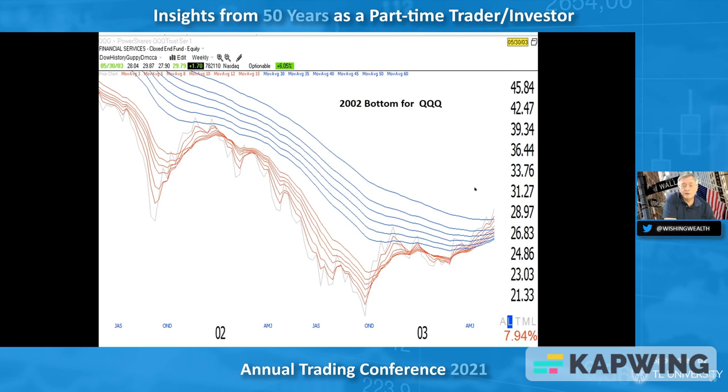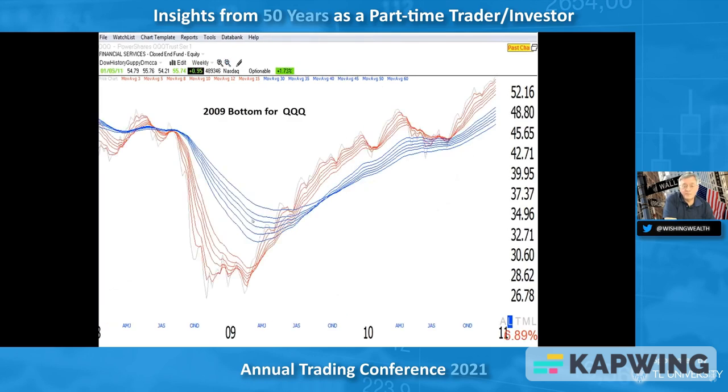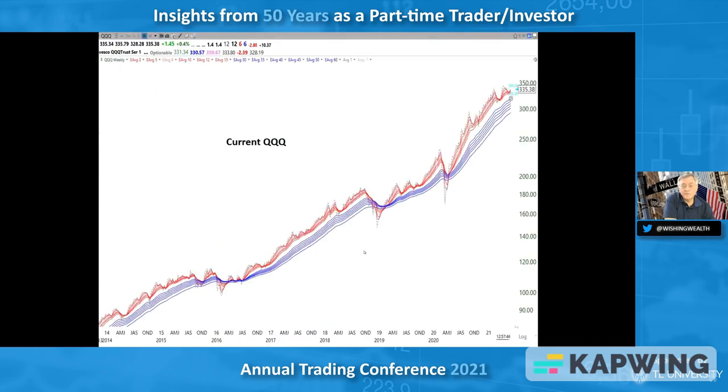Go ahead, in 2002. All right, and now you can see again, this is the 2007 top, and then 2008, what happened? Look at the decline in 08, blue, white, red. So you should never be in anything that's blue, white, red pattern. And then you go to red, white, and blue, clear sailing. Okay, next. And this basically shows you present times.